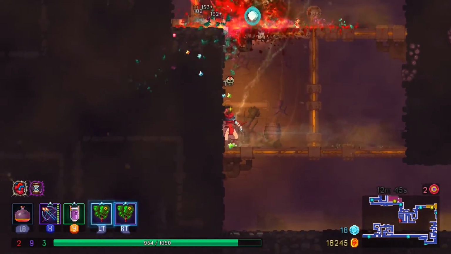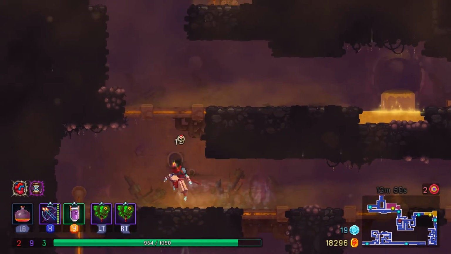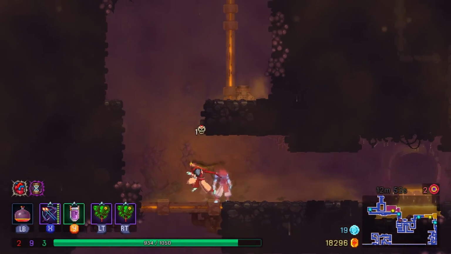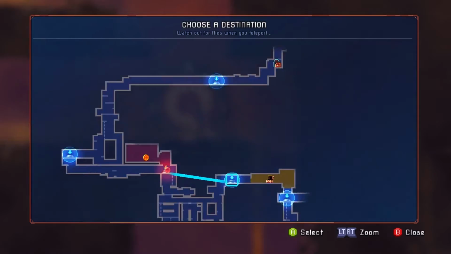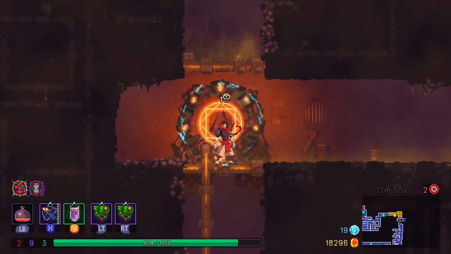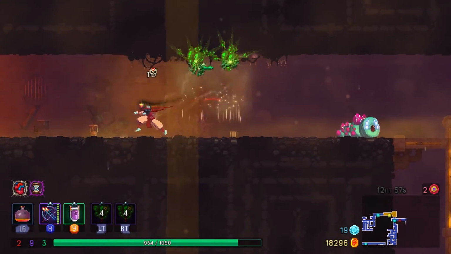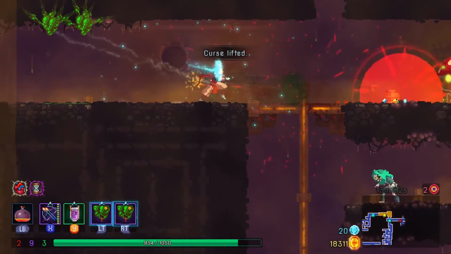Don't teleport to me. Thank you. One more enemy remaining. One more enemy that needs to die. There might not be any more enemies up here, so we're gonna teleport here. Take a look over here. Curse lifted. Heck yeah.